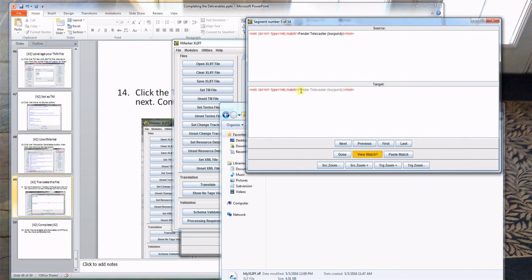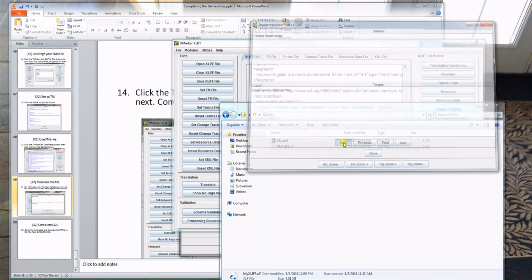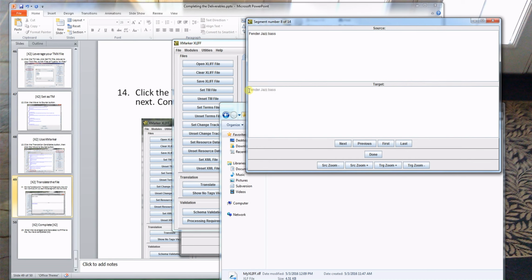I'm just going to pseudo translate the remaining to save time. I'm translating it into X's, I guess. And maybe some Z's while I'm at it.